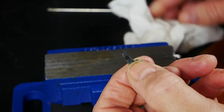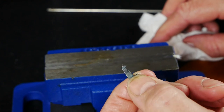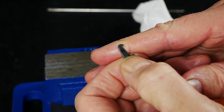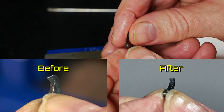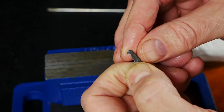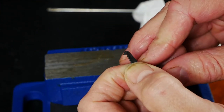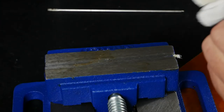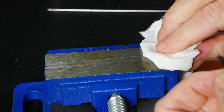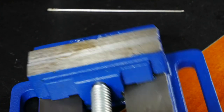Now we have a redressed and tempered extractor for a Ruger 10/22. And I'll take a couple pictures of this close up so we can see the results. We'll go ahead and put this back in the bolt. Then when we get our other part, we'll go to the range. We'll see if this fixed the problem first, and then we'll put the replacement extractor in it, because if this works, then hey, you may not even have to spend $14 if you're willing to take a little time.